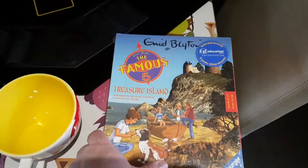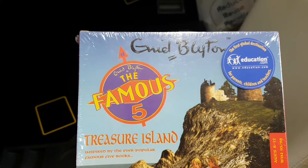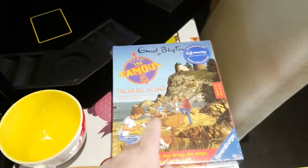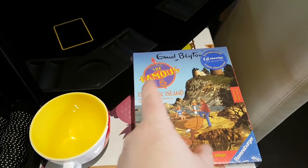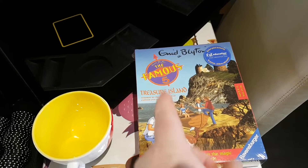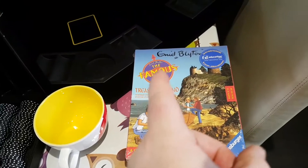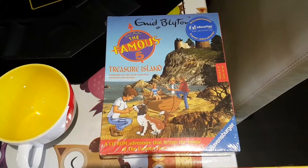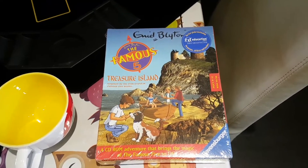The next thing is this CD-ROM for Windows 95-98 — Enid Blyton Famous Five CD. Now, looking at sold and completed listings, this is sealed, by the way. There are ones on there not in great condition going for about £14-15, and the last sealed one sold for £19.99 plus about £3 postage. But there's not another sealed one like this on eBay right now. I paid £1.99 for it and I'm going to aim for about £19.99 to £21.99.